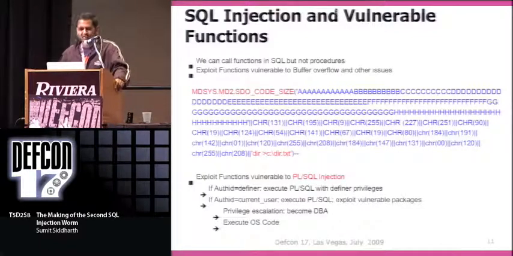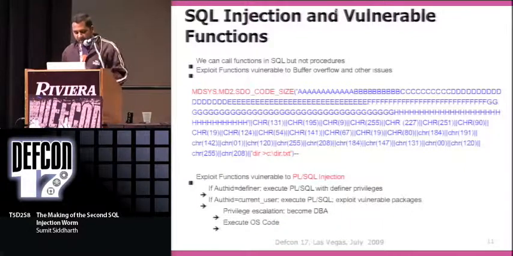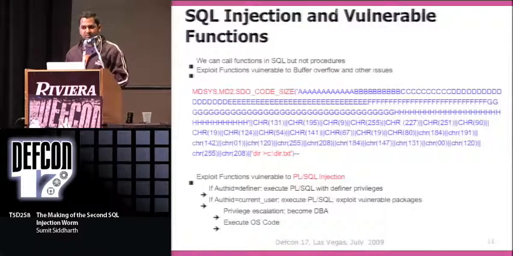So you don't really need anything over here now. But I'm not going to touch buffer overflows here. I'm going to touch functions which are vulnerable to PL SQL injection. So for functions vulnerable to PL SQL injection, again, you can have two cases there. You can have the function defined with AUTHID DEFINER, or the function defined with AUTHID CURRENT_USER. If the function is defined with AUTHID DEFINER and it is owned by a high privileged user such as SYS, then what it means is that you are basically injecting PL SQL with SYS privileges.